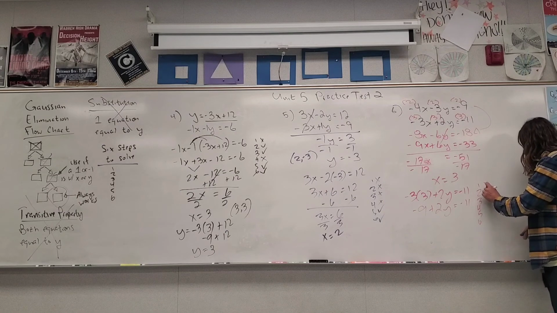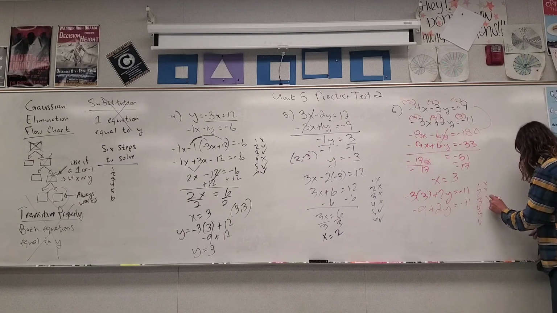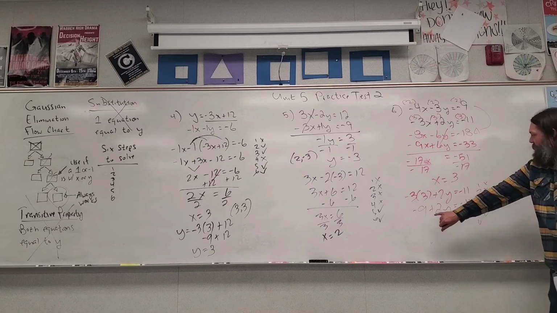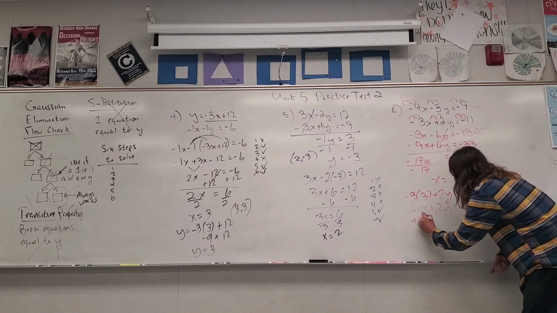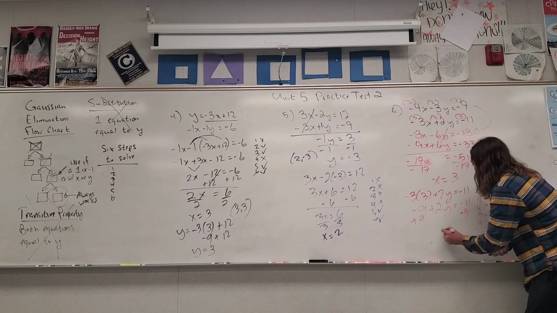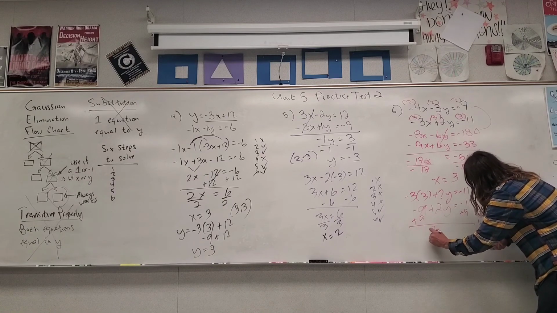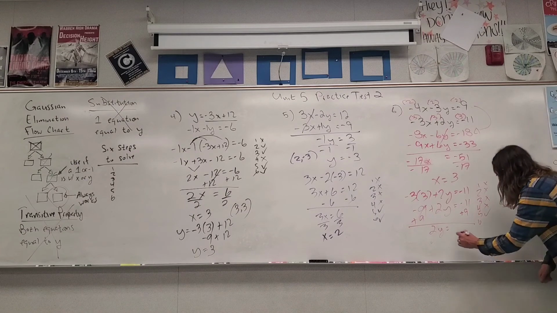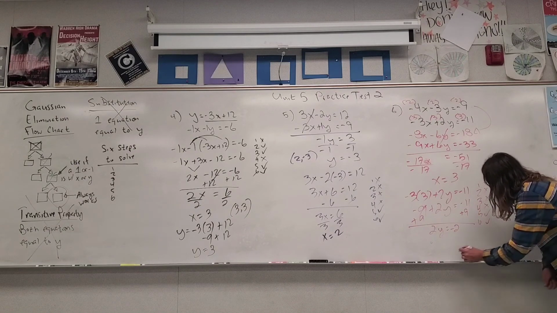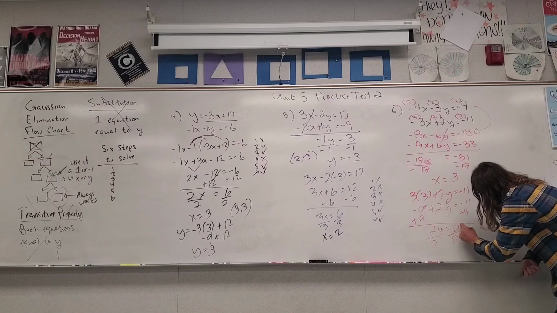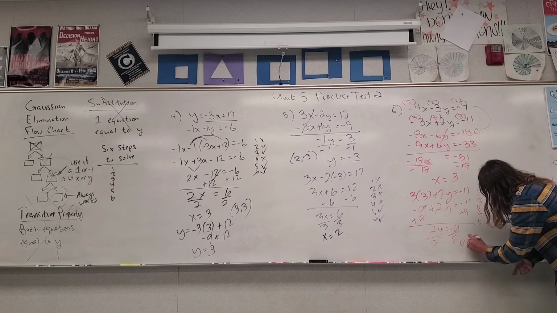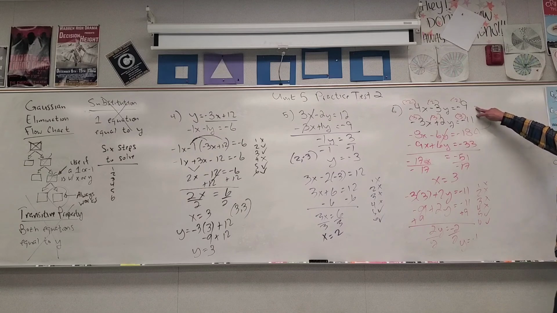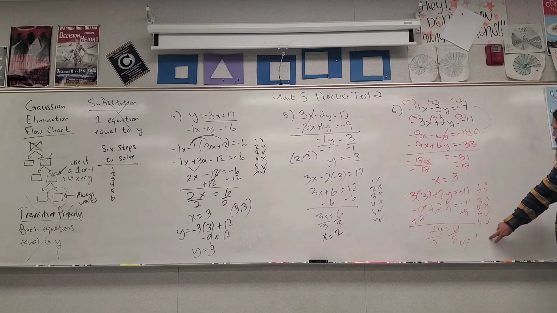No fractions, can't distribute, can't combine like terms. All my y's are on one side, but I can add or subtract away a number. I can add 9 to both sides. That cancels. 2y equals, if I owe you 11, I give you 9, you're going to tell me I owe you 2. I can divide away the 2. A negative divided by a positive is a negative, and y equals negative 1. My lines cross at 3, negative 1.